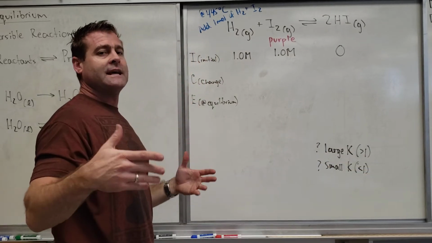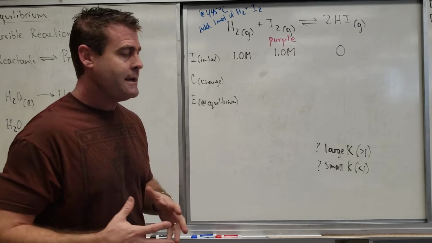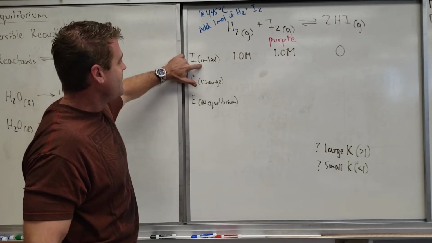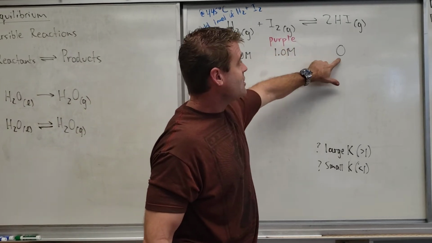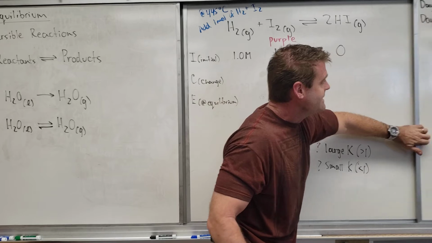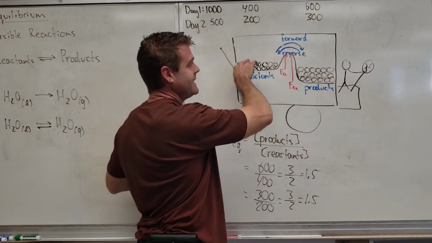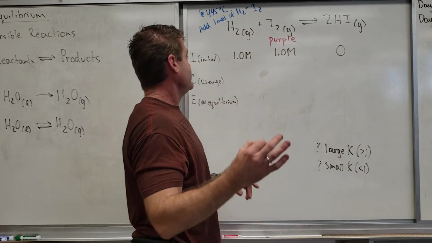Oh, and this is a little technique, you guys, I'm not gonna use it too much here, but if you guys go on to AP Chem and others, you'd use a technique called ICE. I stands for initial. You guys notice this is the initial concentration. So when I started out, I didn't start out with any hydrogen iodide. It's kind of like this. You guys remember with this, I just kind of started out by putting the balls on this reactant side and then some went right forward. So initially the concentration of hydrogen iodide is 0.